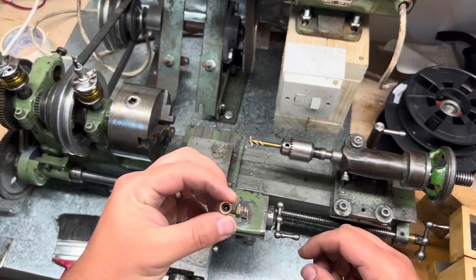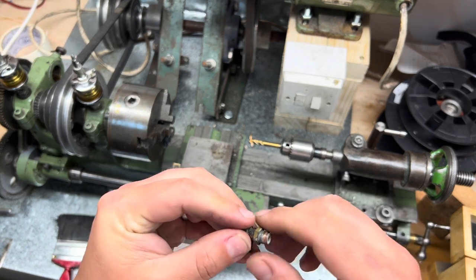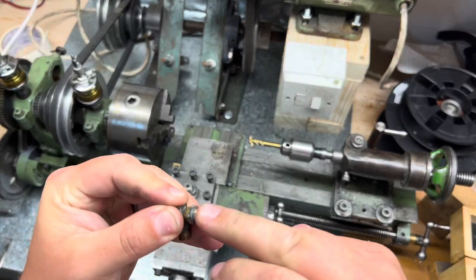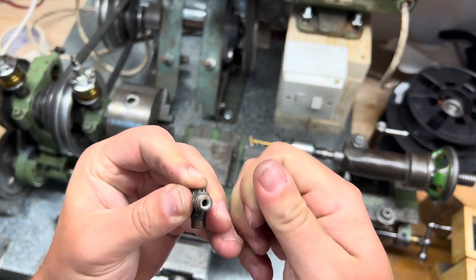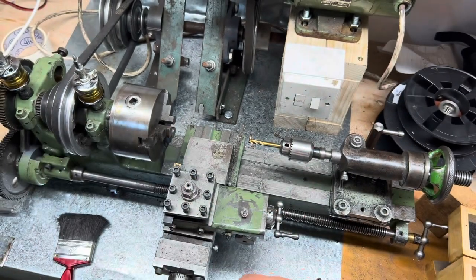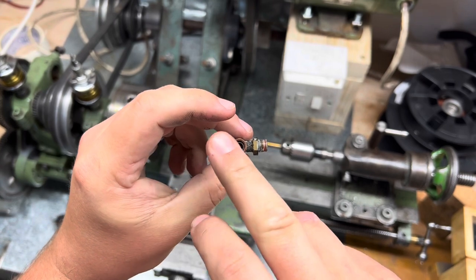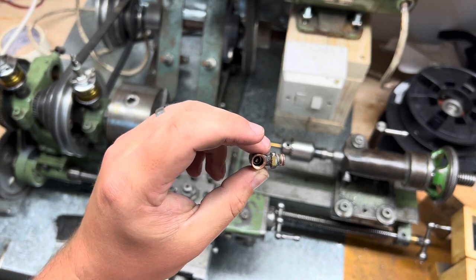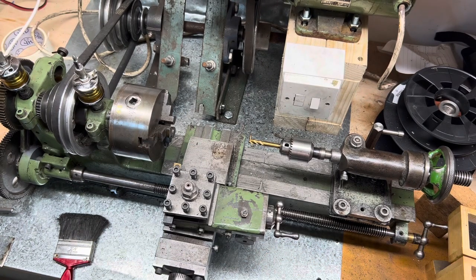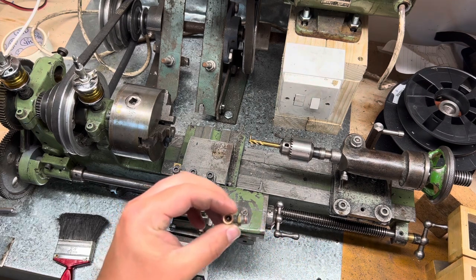So I'm going to forget that's there. Right, so ball is in the hole. Okay. So my quick dirty test before I give this a descale, look at the state of that, is to blow in there and see what comes out. Now there is a bit of a leak there as we expected, the old ball. So I'm going to get some new balls, and we're going to tap a new ball in there just to seat it, and see what we get.